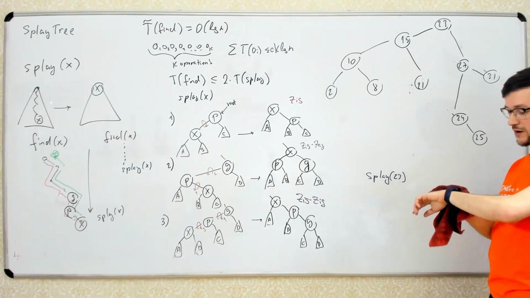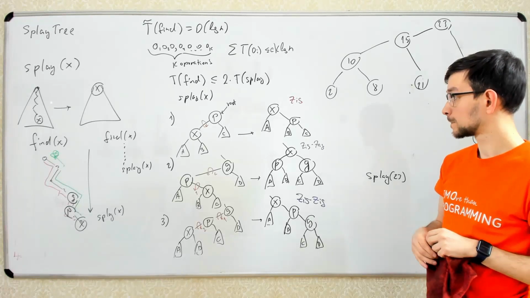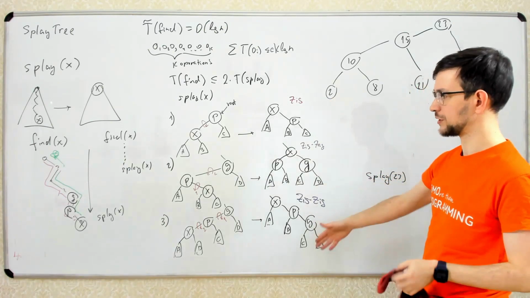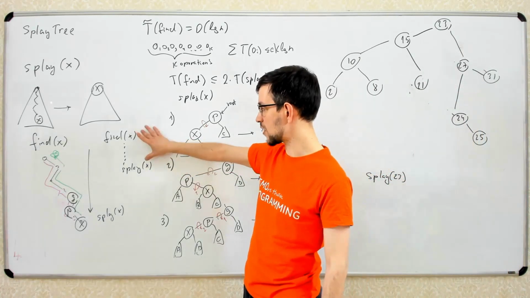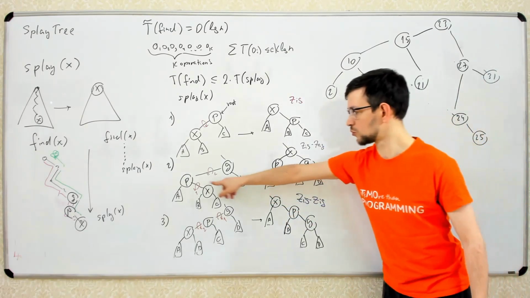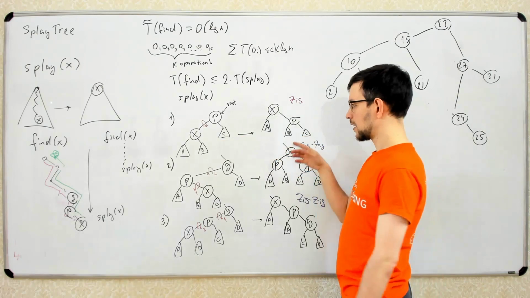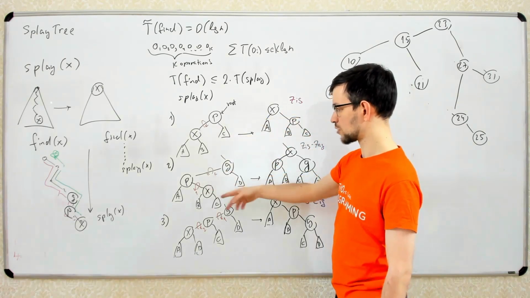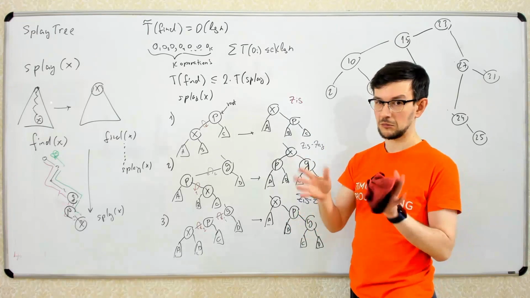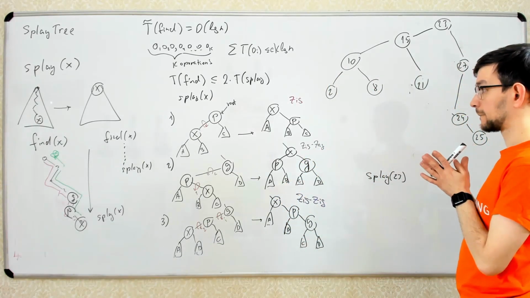And now we have to prove that the time complexity is actually log n. Cool. So now, if you want to implement this, it's very simple. That's all the picture you need. In the end of each operation, you call this splay operation. Splay operation is simple. While x is not the root, you look at two parents and apply one of these operations. Each operation is actually a combination of two rotations. So you implement this rotation, and each time you just call this rotation, or these two rotations. And so on. It's actually like 30 lines of code. Maybe less, if you are good at coding. That's all.